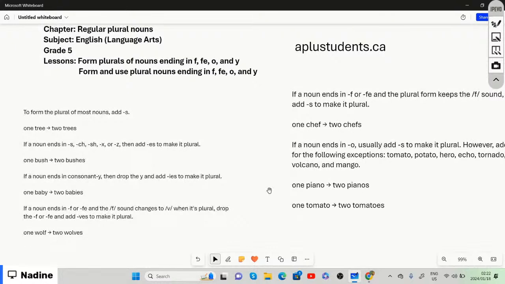So the basics are to add an S or ES to show the plural form.